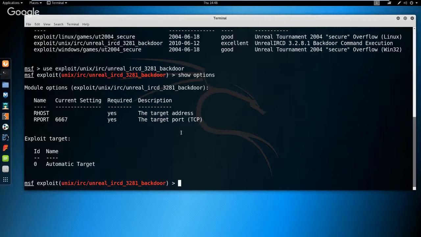That port didn't show up in our normal everyday scan that we ran with Nmap. If we forced it to check port 6667, it would have shown that it was open. That's what this exploit takes advantage of. It was an exploit done back in 2010. Our target IP is going to be our RHOST. Don't forget, you have to set our RHOST.